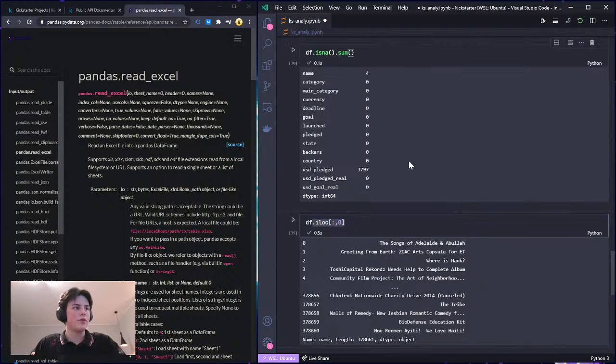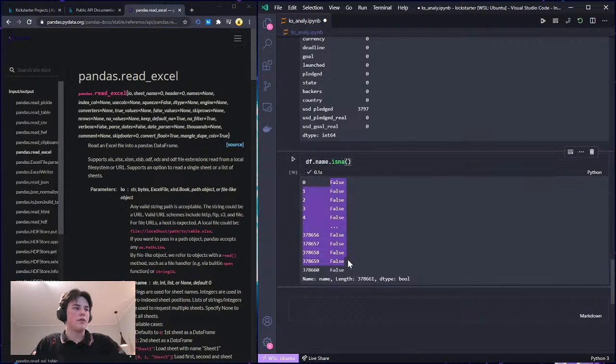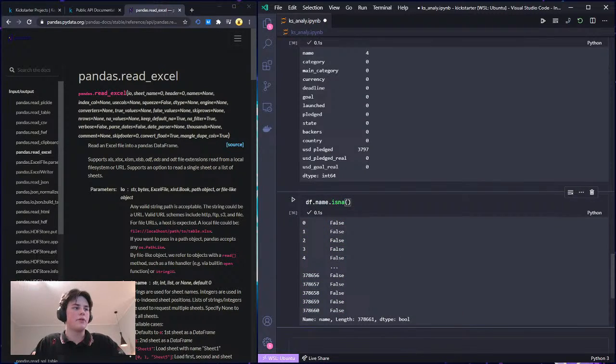So what we want to do is check those values that are null in the name column. Maybe let's show this first. Name.isna, and as you can see, it gives us false and true values.